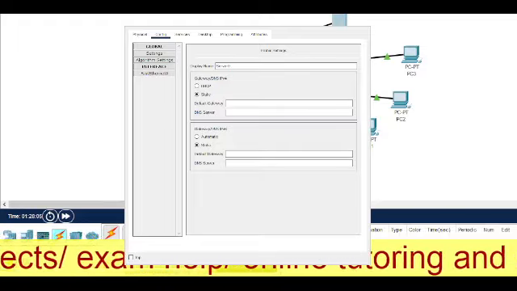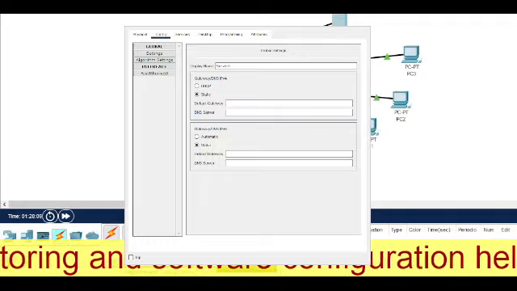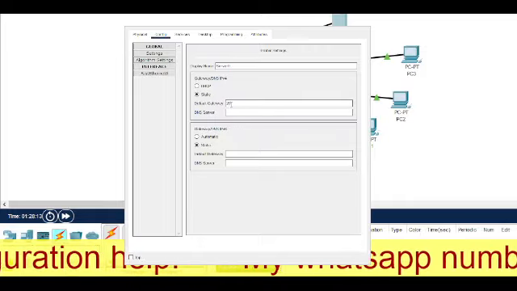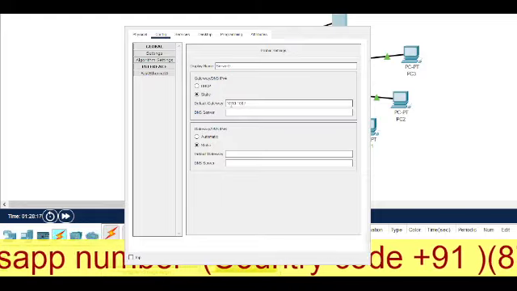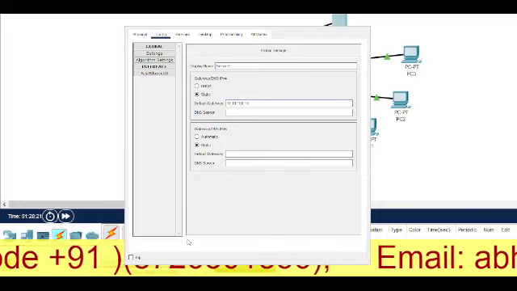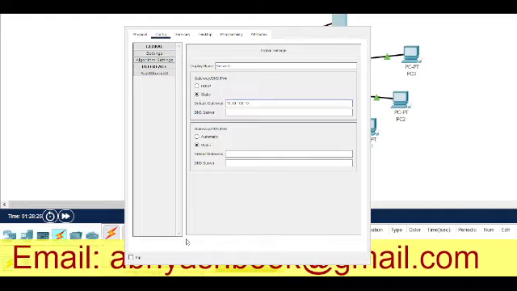So here IP address 10.10.100.10 that we have already allocated in the switch port configuration. Now providing the subnet mask.